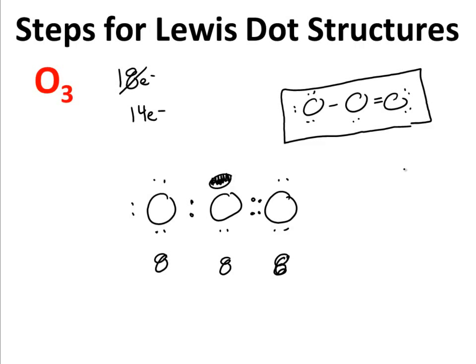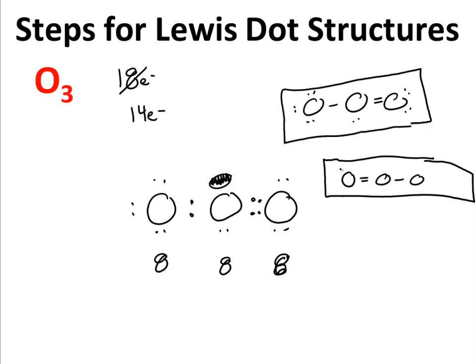You could also write this Lewis dot structure a different way. And that would be having this oxygen on this side, having the double bond going to that, and that going over there. And I would have to write in the remaining valence electrons as well, such as those, these, and then those there too.